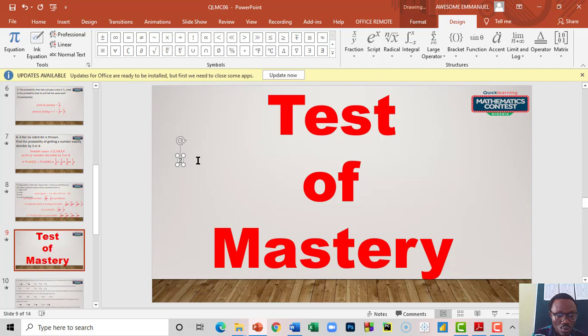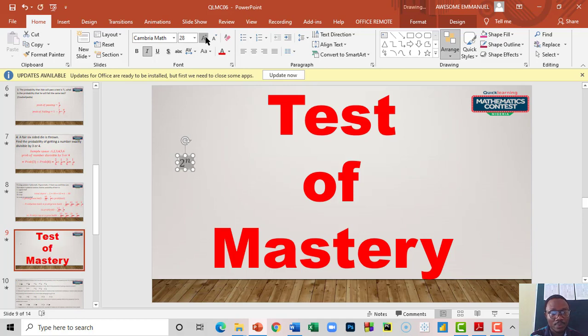The formula is 2 raised to the power of n. Now let's enlarge it so you can see while I explain. When do we use this? To get the sample space of coins, when the coin is tossed once, n is 1, so the sample space will be 2 because 2 raised to the power 1 is 2. When it's tossed twice, n is 2, 2 raised to the power 2 is 4. So that's how, if you can recall, when it was tossed twice, we had 4 in the sample space. When it is tossed thrice, the sample space will be 8 because n will be 3 this time around. So 2 raised to the power 3 is 8.